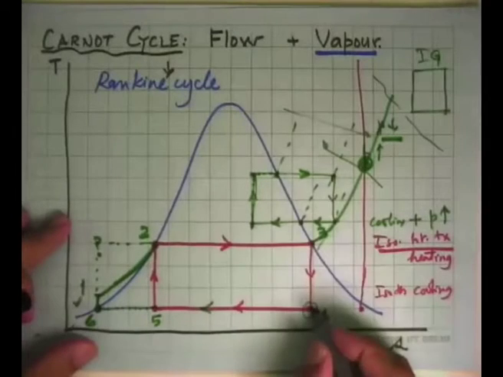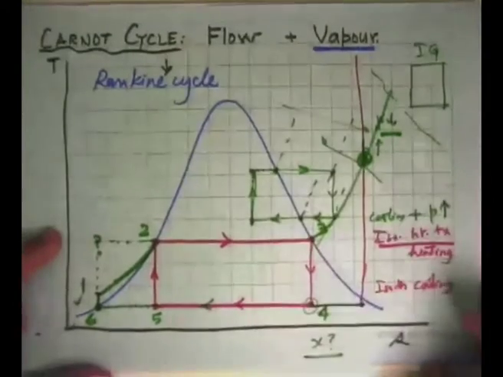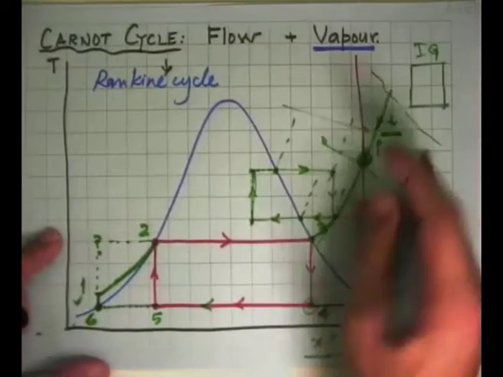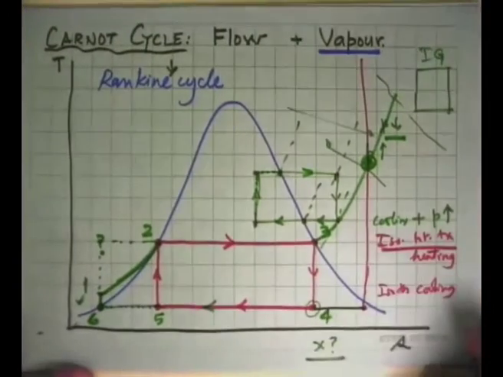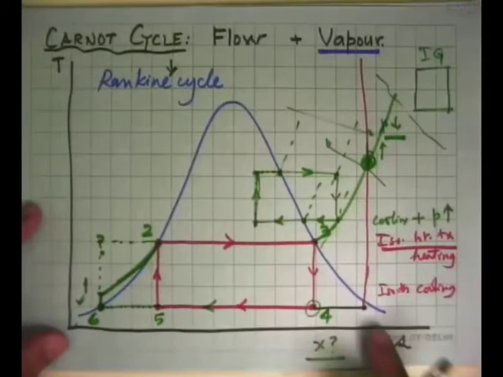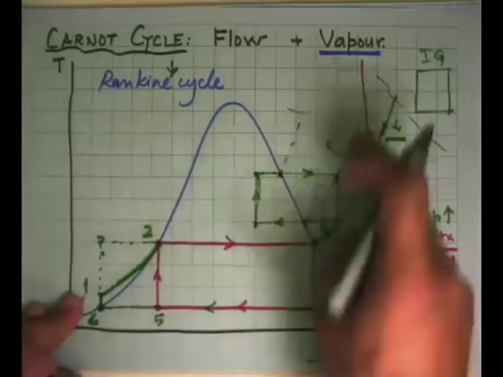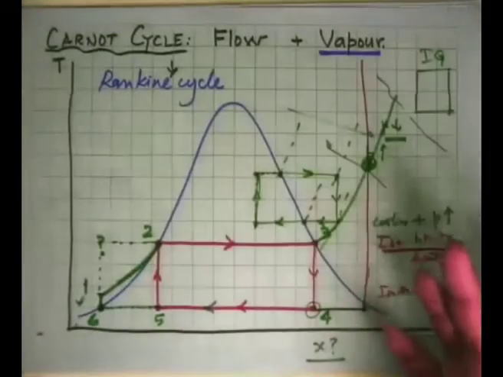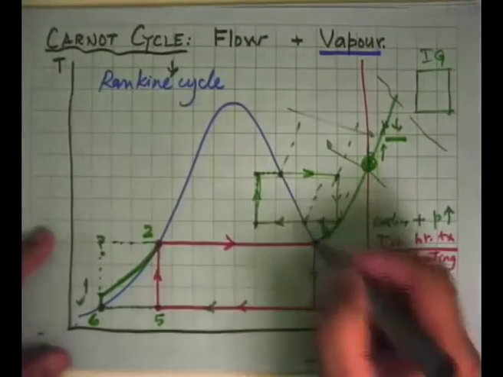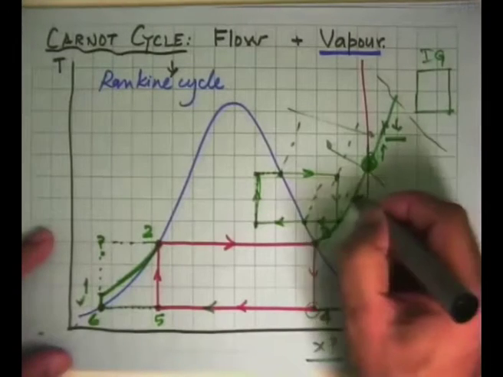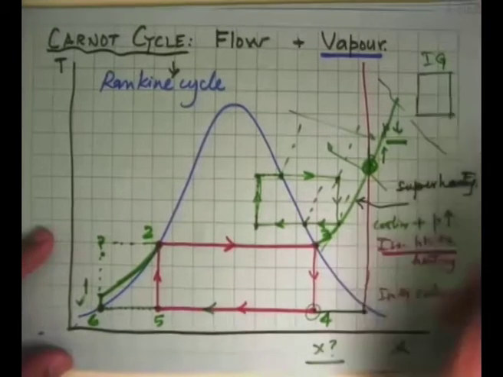If you do that, this line comes up over here. The average temperature at which heat is now added has increased a little bit because we added this heat at a higher temperature. So cycle efficiency has gone up, and we got this problem also solved, that the dryness fraction of steam in the exhaust of the turbine has improved. We said, look, this is a nice cycle, it meets all our practical requirements, and the first power plants were made with this cycle. And that's how the idea of this heating, which is superheating, has come about.